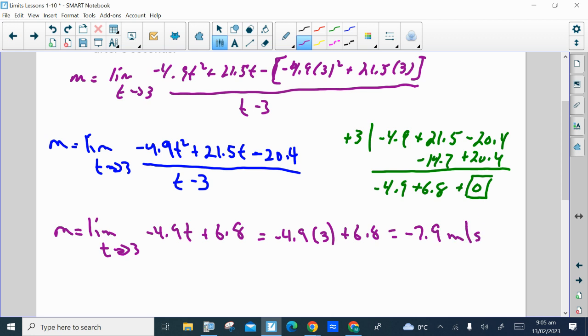So there's the instantaneous rate of change of velocity at the moment when it is after 3 seconds. So again, the fact that it's negative means that it's slowing down, right? The slingshot shoots that object up into the air, gravity starts acting on it immediately, and it starts to decelerate to the point where it would reach a maximum point, and then the velocity would be 0 at that moment, and then it would start to fall, and then the velocity would be increasing. The fact that it's negative tells us that this object has not reached the maximum point yet. It's slowing down because of gravity.